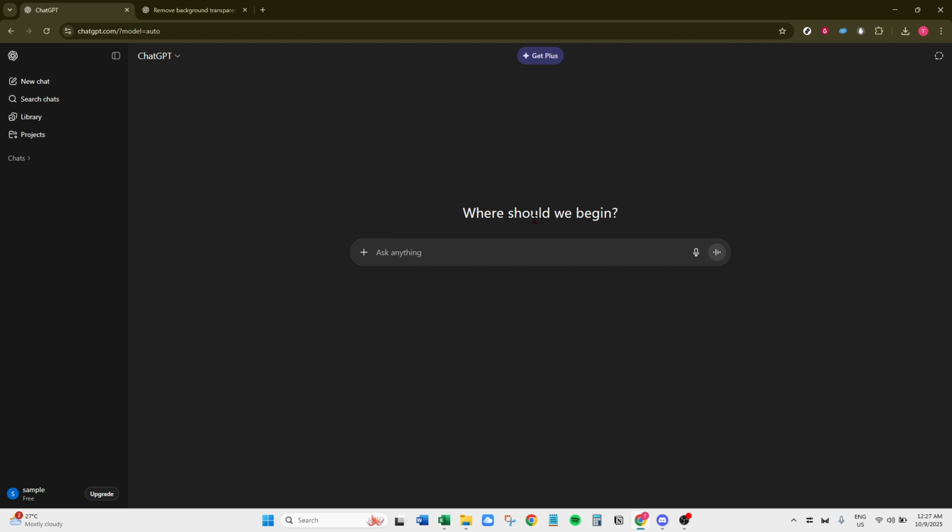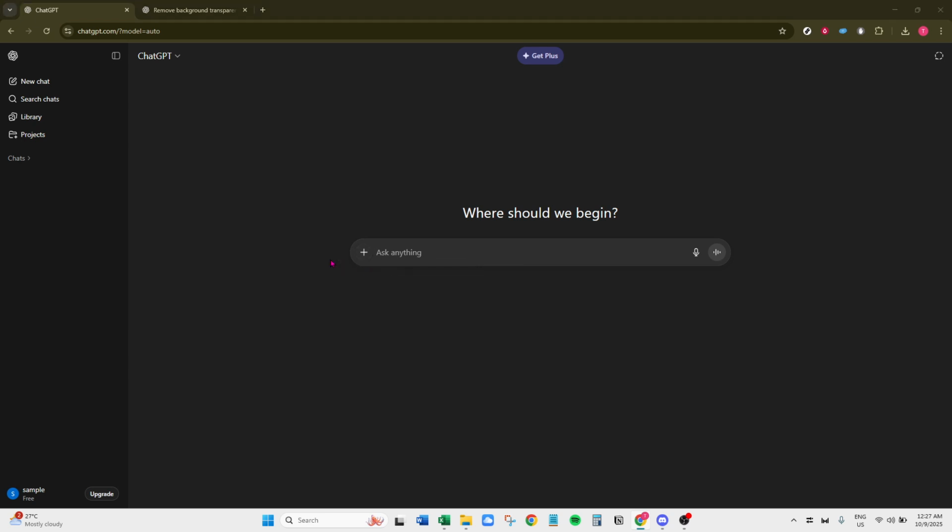With ChatGPT open, you'll notice a plus icon typically located on the main interaction screen. Click on this plus icon. It serves as a gateway to additional functionalities beyond just text input, which is where you can start the photo editing process. After you've clicked the plus icon, you'll now see an option to upload photo and files. Select this option to proceed.